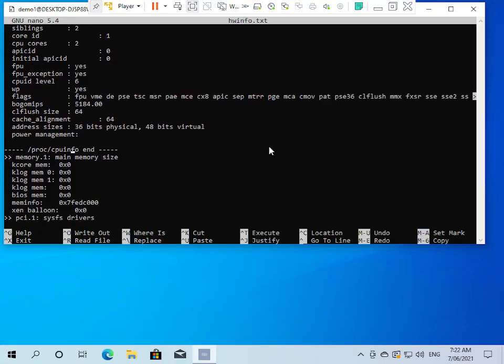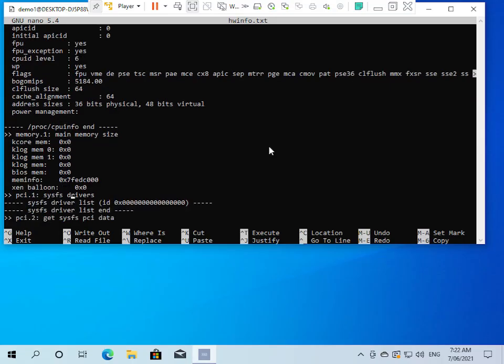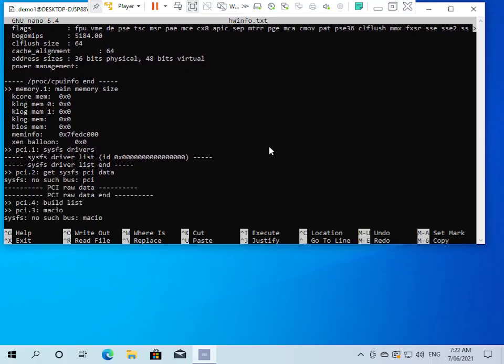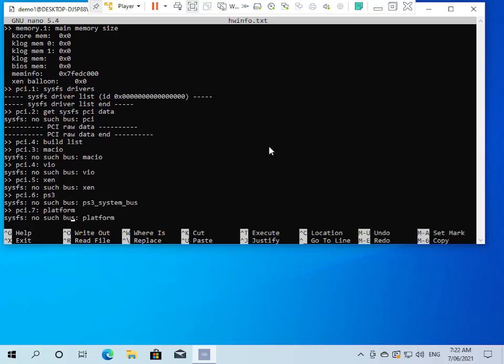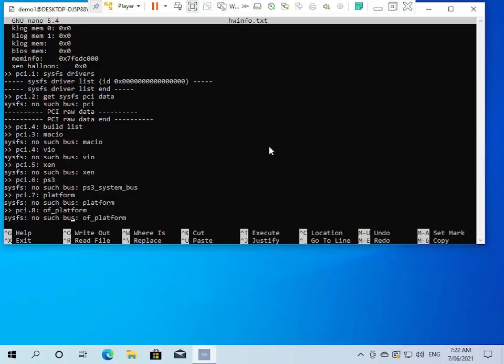CPU info ended, memory size, PCI, drivers. PCI stands for Peripheral Component Interconnection. Basically interface cards, or things that we can attach to the computer.